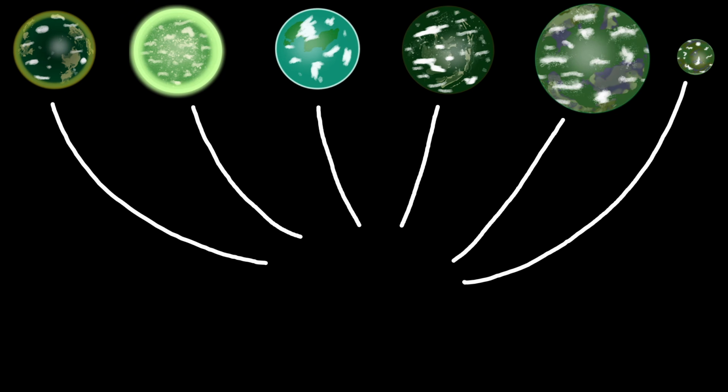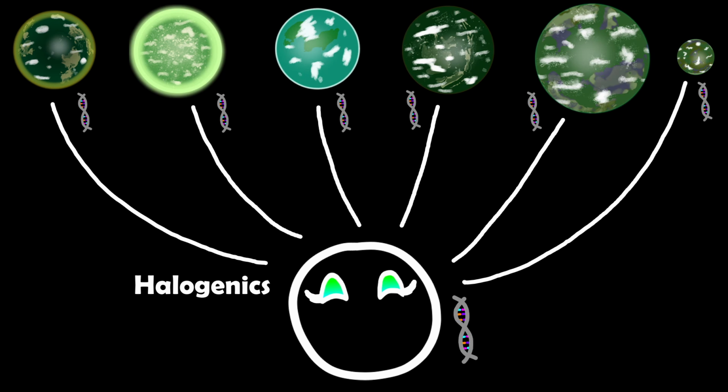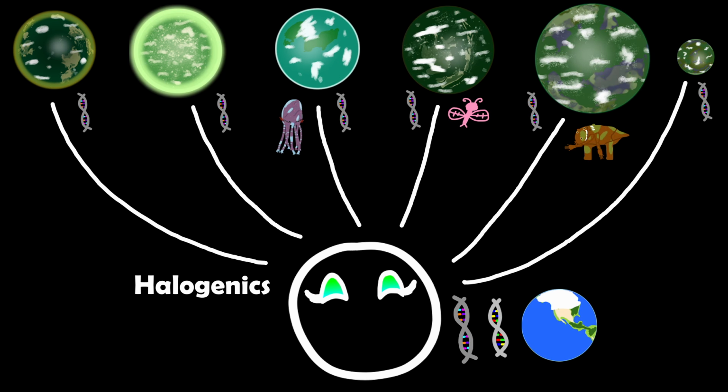Life on all chlorine worlds is related, as it all originates from the mysterious chlorine biosphere-seeding civilization known as the halogenics, and so shares the same genetic code. This genetic code is carried by a double-stranded molecule that is very similar to DNA on Earth. But despite sharing the same basic genetic code, multicellular forms vary widely from planet to planet. And this is probably due to the halogenics designing different forms for each planet and the natural effects of hundreds of millions of years of evolution.